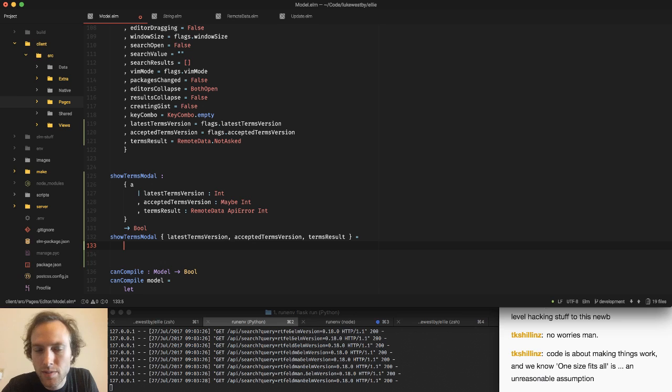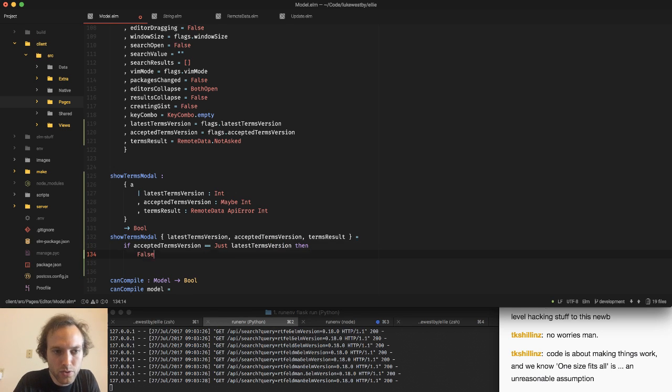Hopefully working through this gives us a better idea of how to model this. Okay, so we want to show the modal if the terms result hasn't come back, and actually, we know that this accepted terms version came from the server directly, so we can say if latest terms version or accepted terms version equal to just latest terms version, then we don't want to show the modal.